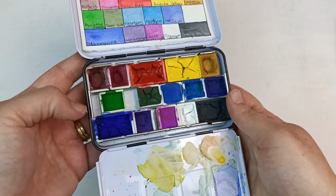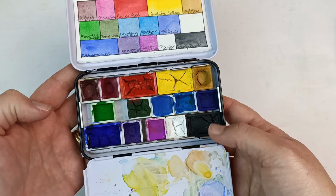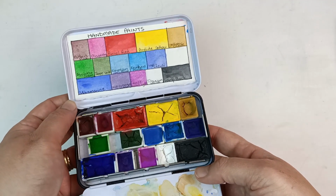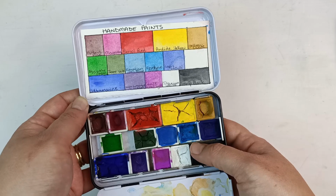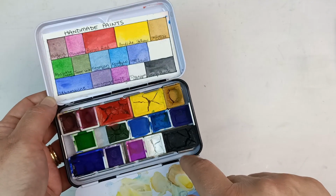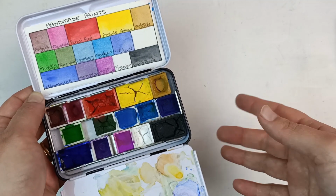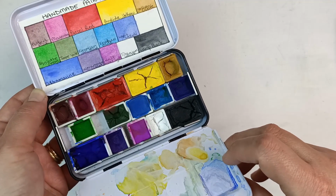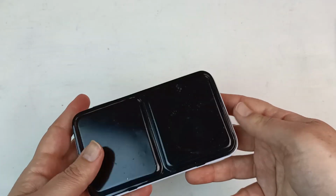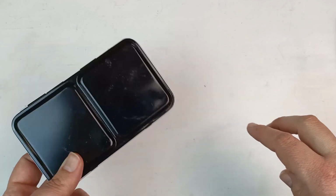They're all cracked and they are a bit of a mess, but this was basically me experimenting with some of these different paints, and it was really fun, but boy is it time consuming. It just took forever to do them. I think that one's lapis lazuli there. And yeah, so back to the drawing board with these, but I had fun making them and it was good to experiment, so I may do more of this in the future. But that was one of the other tins that I had lying around, and I think I have one or two more of these just spare.